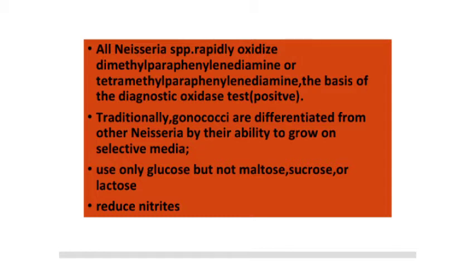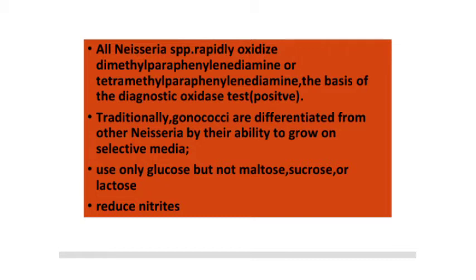Neisseria gonorrhoeae can only use glucose but cannot use maltose, sucrose, or lactose. The reason behind this is that Neisseria gonorrhoeae does not produce the maltase enzyme which metabolizes maltose. It does not produce the sucrase enzyme which metabolizes sucrose. It does not produce the lactase enzyme which metabolizes lactose.